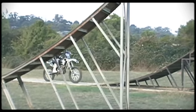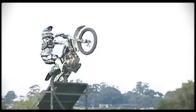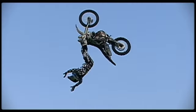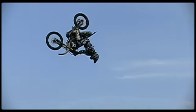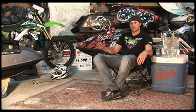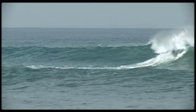Look, there are a lot of similarities between freestyle motocross and jet skiing. It's got an engine, it's got a set of handlebars, and you've got ramps to hit. But there are also a lot of variables. Unlike freestyle motocross, where we have set ramps and set distance, we're always having to read the surf at the last minute, reading the ramp and how the wave's pitching, to determine what sort of trick you're going to do.